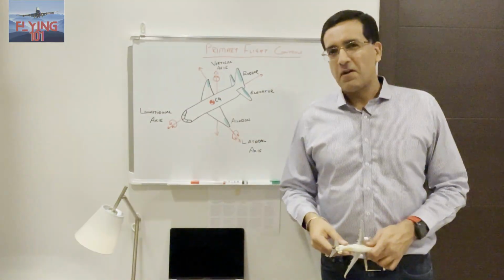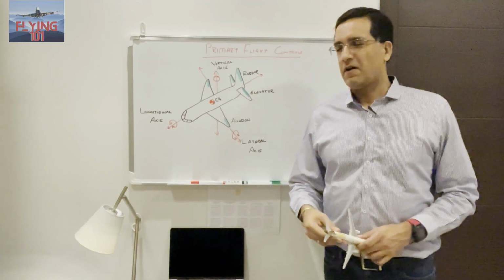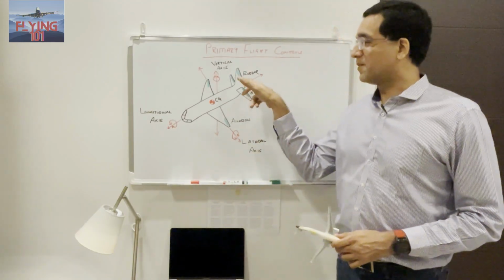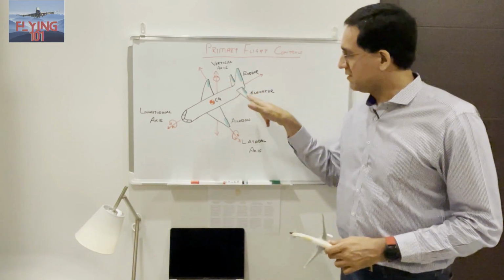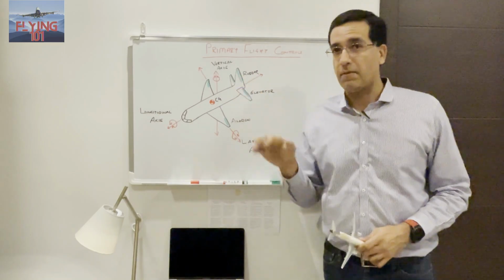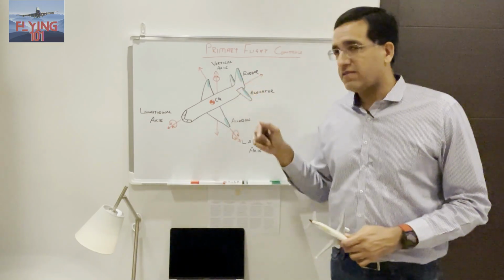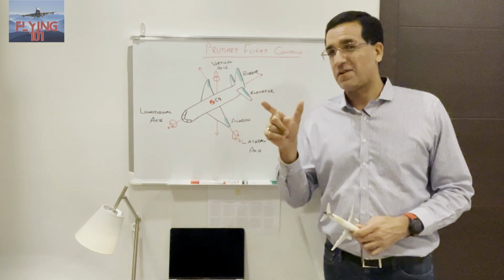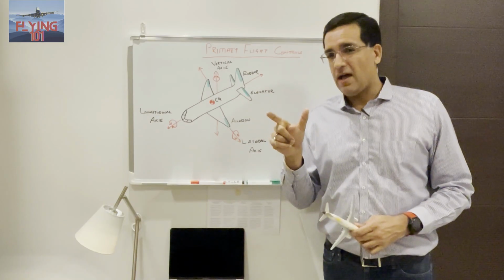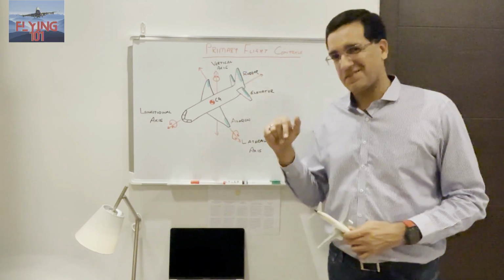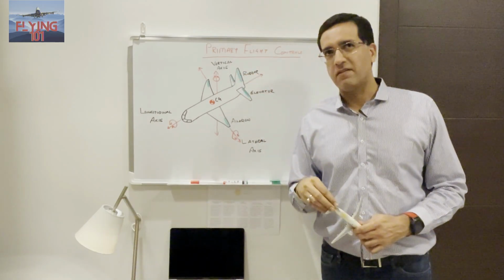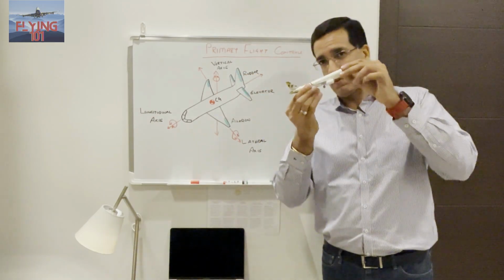The next set of primary flight controls we have are the elevators, the green shaded bits on those little set of wings on the back of the plane. The little set of wings over there is called the horizontal stabilizer, and a small part of it, which is a moving part, are the elevators. The function of the elevators is to give the aircraft pitch control.